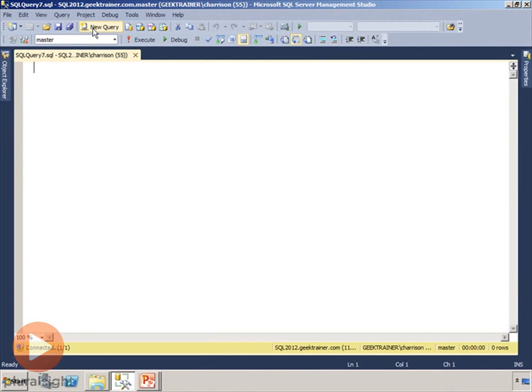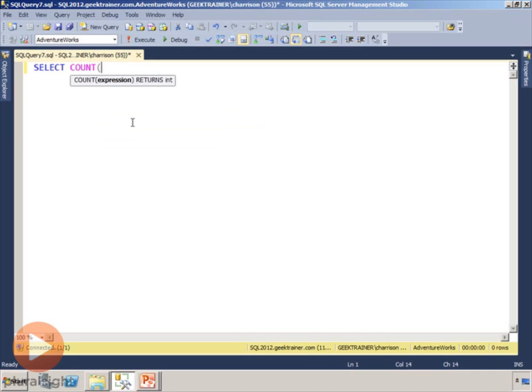Let me bring up my Management Studio here, and let's connect to AdventureWorks. What I want to do is find every single contact, and then find every single contact that has an entry for middle name. We can actually do this inside of one query, and we're going to use count for this. So let's start off by saying select and then count.